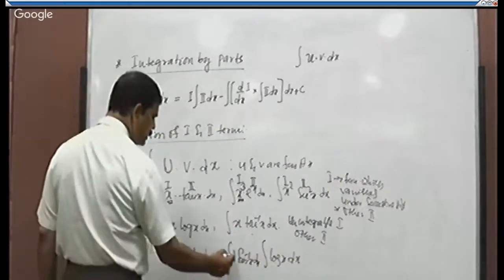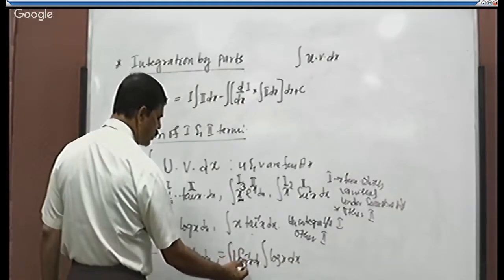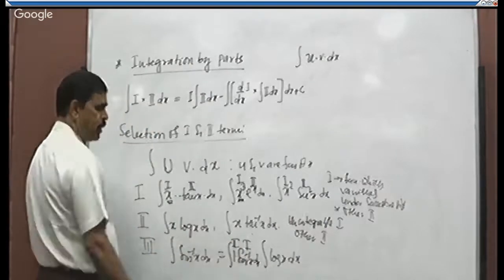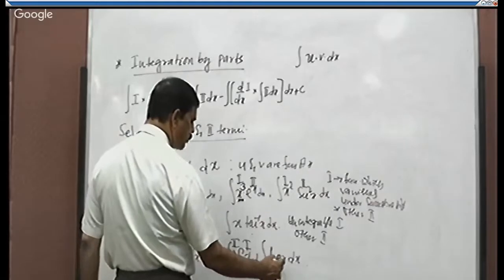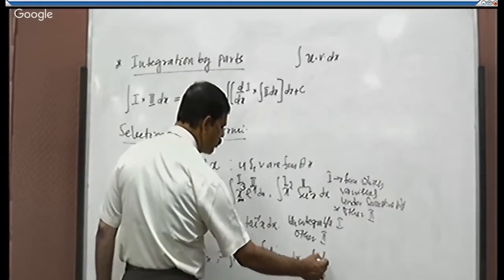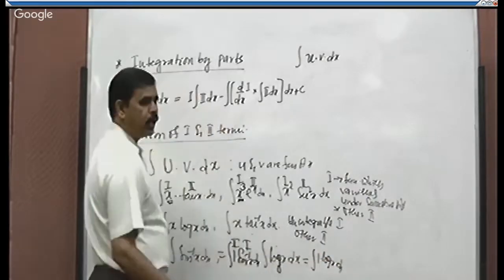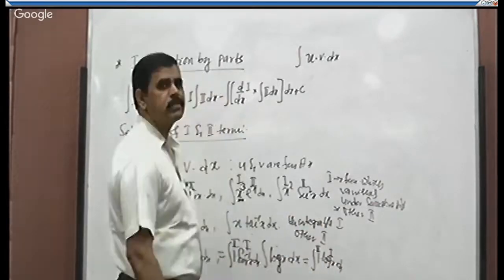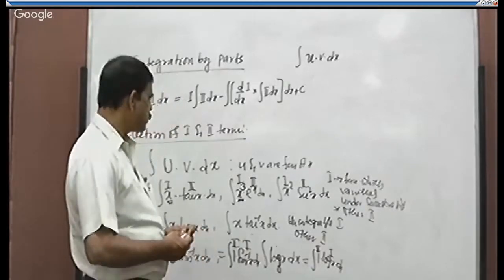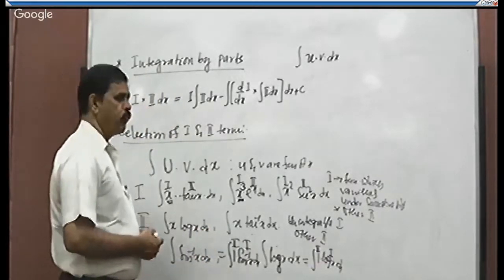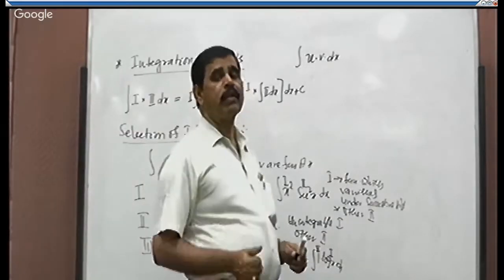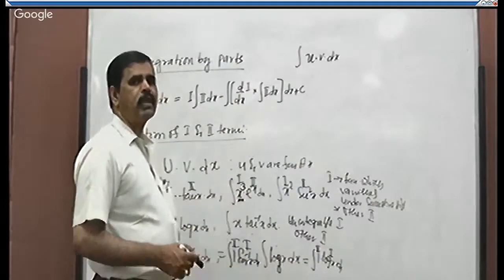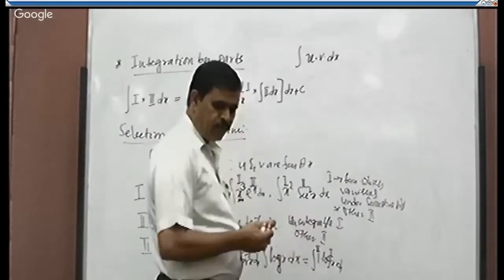One is what? Algebraic term. This is what? Inverse function. Inverse function is unintegrable, so that will be called as first. Constant is taken as second. In case of log x also, it should be taken as 1 into log x, right? So log x is what? Unintegrable. It will be the first, and constant will become second. Integrable will become second. Got this? This is the selection of first and second function. So we have a simple way of selecting first and second term. Apart from this is the procedure.